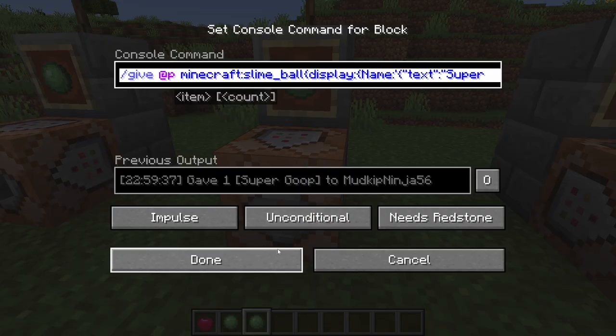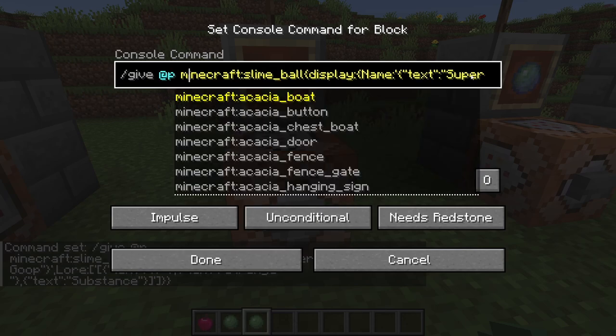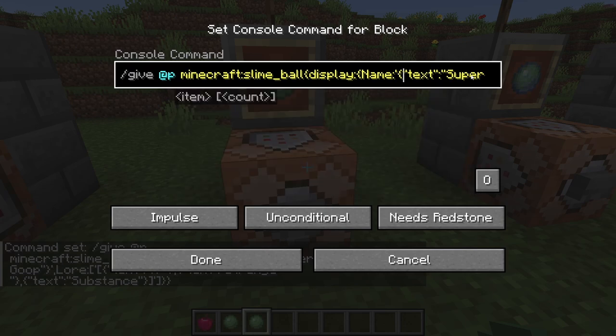Let's once again copy our previous command and paste it in a new command block. I'm going to start by changing the color of our name to be green to match the slime ball. This is actually done by adding a new field within the text section of our name. And this time it's going to be called color. And remember, when you add a new anything, you need to make sure there's a comma before it.